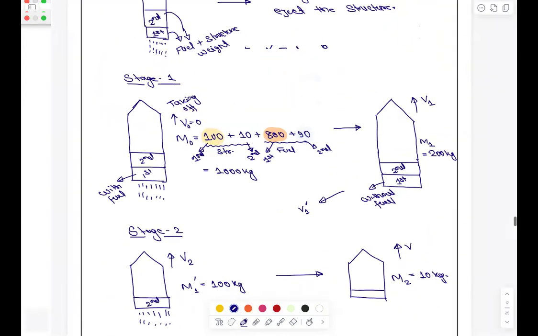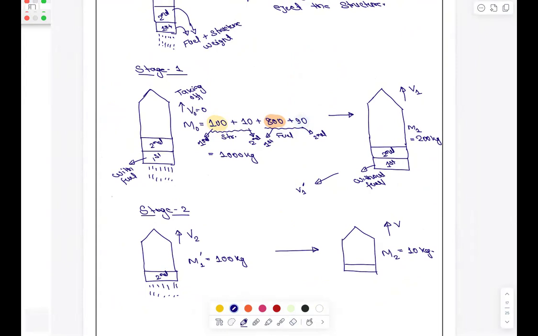Now you need to understand this thing. Please try to understand this whole process. You'll understand that we have to take only the जब exhaust velocity काम कर रही है, structure हटने वाला we are not counting it here. ठीक है. So in the first stage all the fuels are burning, and after the burning of fuel it will eject out 800 gram जो fuel का weight है. ठीक है. So let's say V0 to V1 it has gone. Now in the second stage again it will have some velocity, it is also exhausting. So यहाँ से यहाँ तक fuel खत्म. ठीक है. So try to understand कि for this fuel first gone, and from this fuel 2 gone.